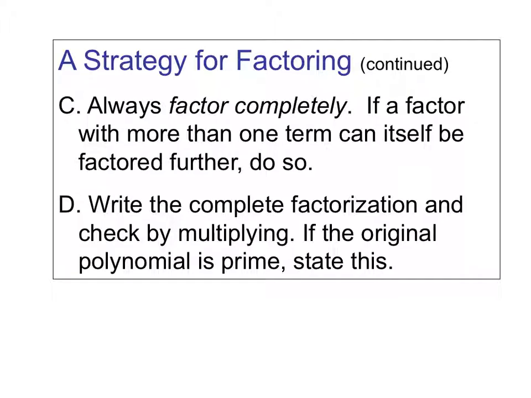And always factor completely. So if you find that you missed some kind of greatest common factor in the beginning, there should be another greatest common factor that can be factored out from usually one of the sets of parentheses that we're looking at. That's what part D is saying, I think. Oh, I'm sorry, it's saying that you should check, but usually those become leading terms, the greatest common factors. They're just in front.